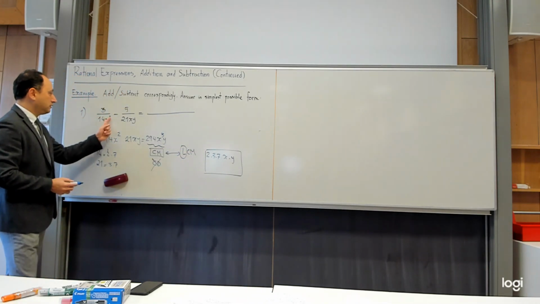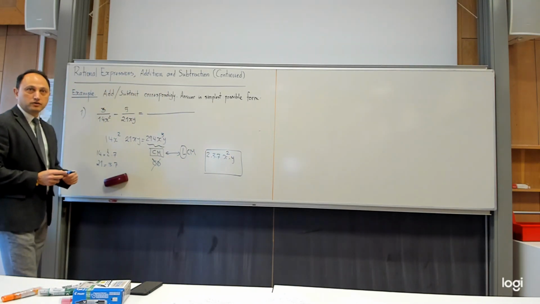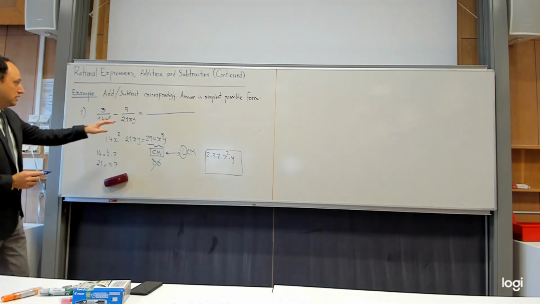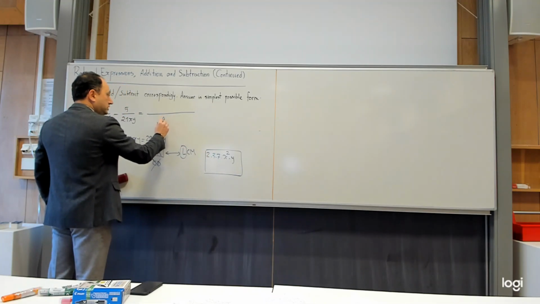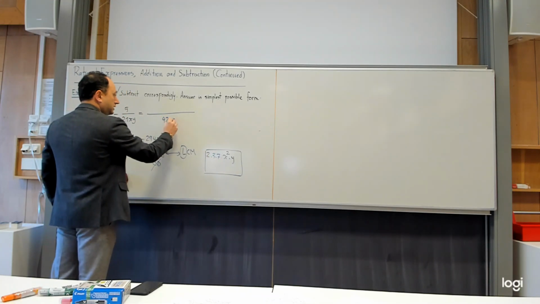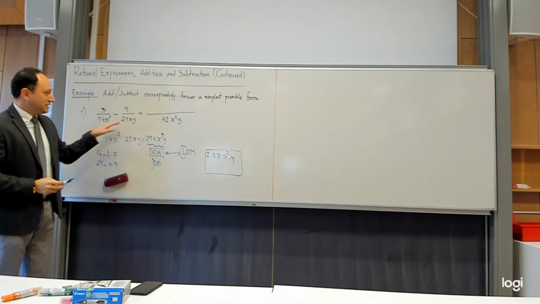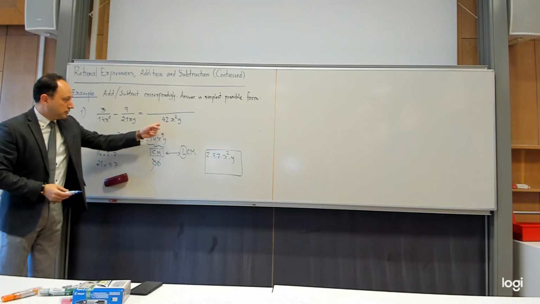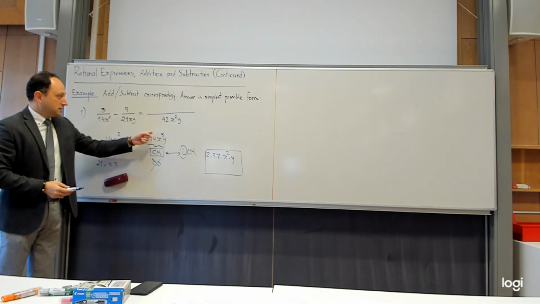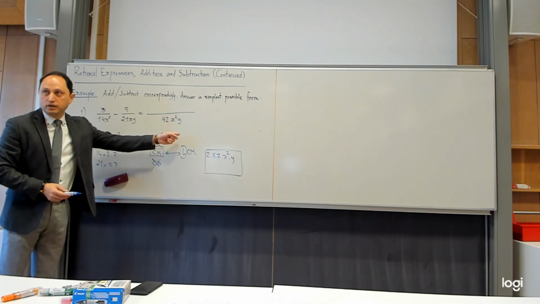What is the highest power of x? It is 2. What is the highest power of y? It is just 1. So that is the expression I want you to write as the least common multiple. And if I multiply them, it becomes 42x squared y. You see, this is much easier, not much easier in this case because the problem is not that hard, but I hope you agree with me, this is simpler to work with. Instead of working with 294, I'm working with 42, and instead of working with x to the 3y, I'm working with x squared y.